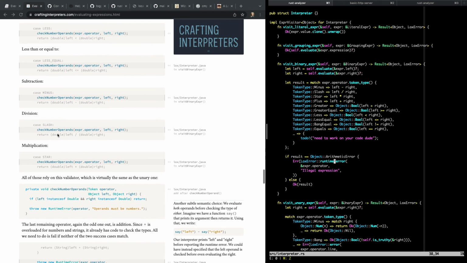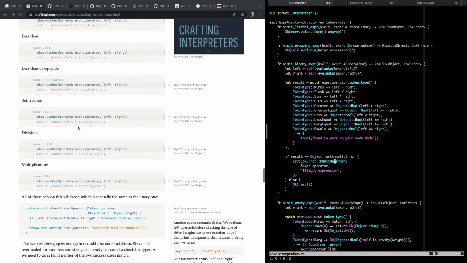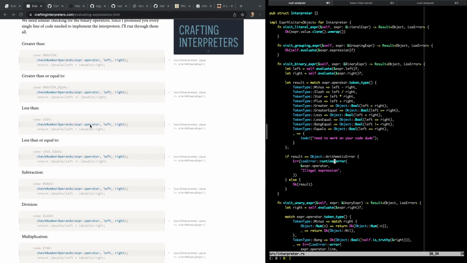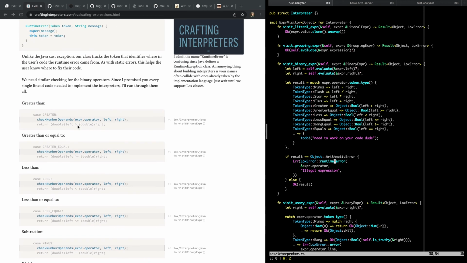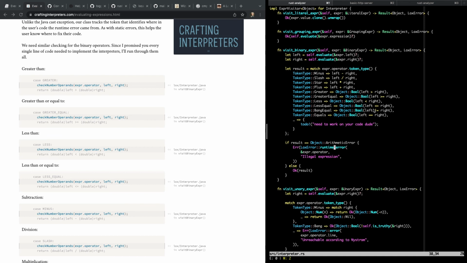So we don't have to do all of this because we did it inside our... Oh, so that's interesting. So this is saying we can only do these for numbers. And I kind of left it up to... So we can't throw an error. Using this way of doing things, we can't throw an error if we're not comparing numbers. Right?